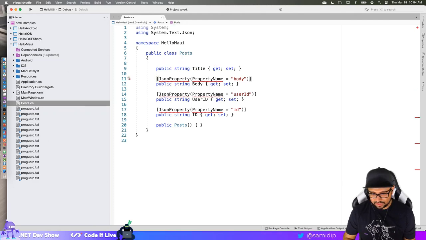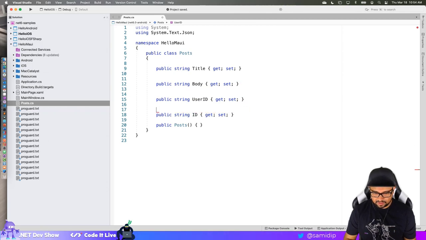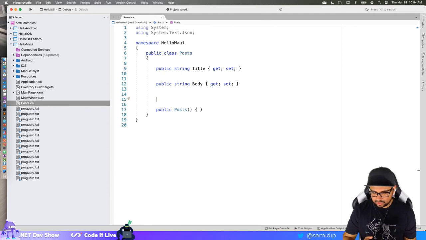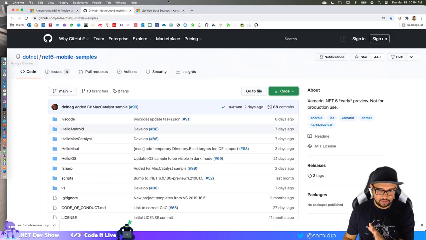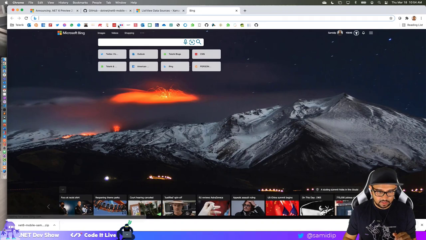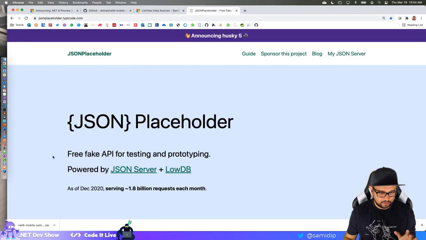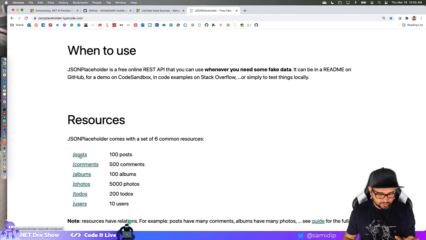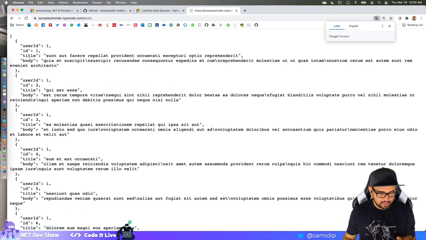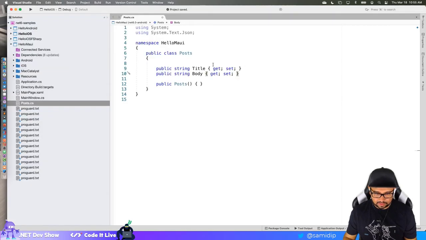But it'll be hard to debug without this, because we're going to pull things down from our JSON feed, but not know what these things are. So hang on, let me do something. That way we don't have to do this mapping, because all that JsonProperty is doing is a mapping between what's coming down from the server feed and what we want to call it, right? So let's just make it what it is, so that way we don't have to mess with it. Where is that? This one here. Let's close this, and so that way we don't have to depend on any JSON serialization. So it's coming back as title and body. Okay, so let's just call it that.